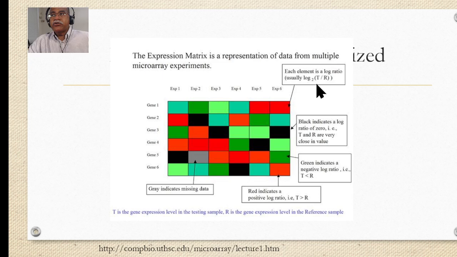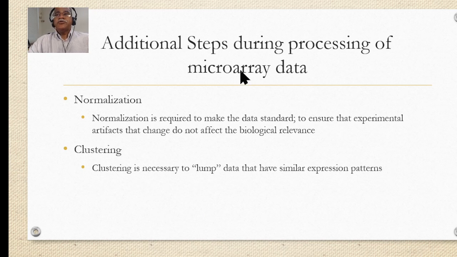Okay, that's why you use a log 2, which means that if this particular disease gene, from a tumor for example, is double or more than double, you say, okay, that is significant. Because if it's like a value of 1 and that is like 1.5, is it really upregulated? Can it be buried in the statistical significance? And that's very important. You could do all of this in a microarray, and of course this is a very small version of it. You could go into Affymetrix and say, give me a probe set of 10,000 oligos, and then I get a whole bunch of expression patterns. Additional steps you have to do is normalization to make sure that the data is standard.